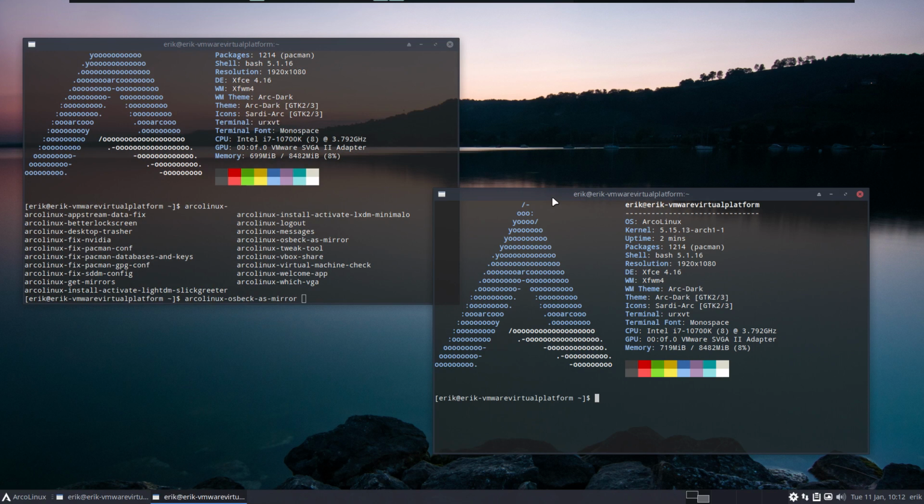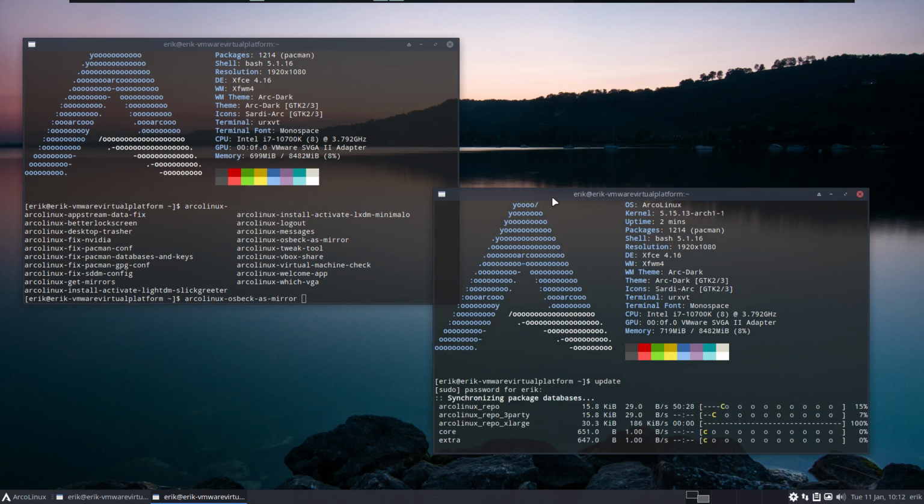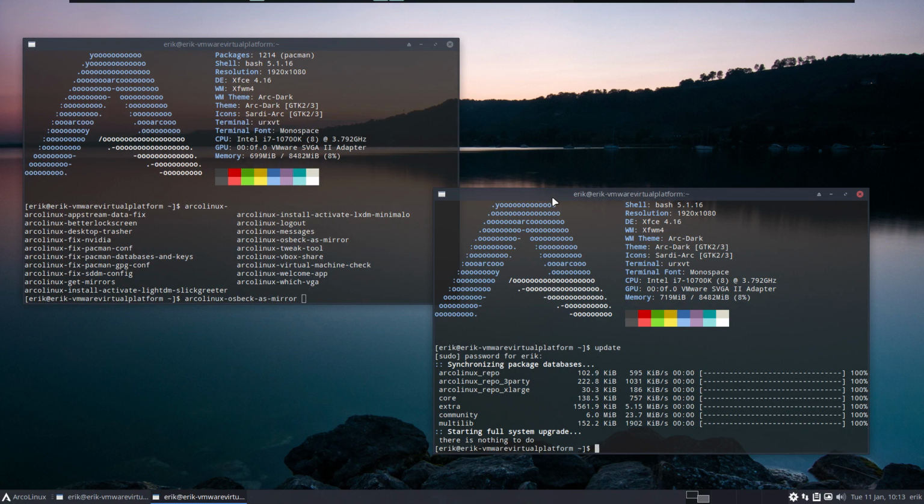If I type update, it is talking to someone, to a repo from us. That's clear, that's from us, but this is pure Arch, and this has let's say 1,000 servers around the globe, but you need to find the one that's not down, the one that's complete, the one that's fast, and so on.